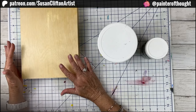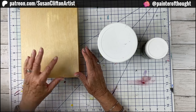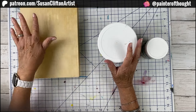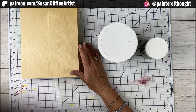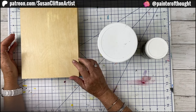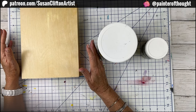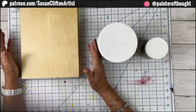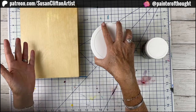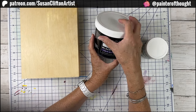Depending on what you're going to do with your wood panel, you might want to put multiple layers of gesso and sand in between if you like a really smooth surface. You know, maybe you're going to paint with oils on this, or most acrylic, it doesn't really need to be that smooth. I mean, you're going to go over it with plastic, let's face it. I'm going to be collaging on this, so I only really need one coat of black gesso.